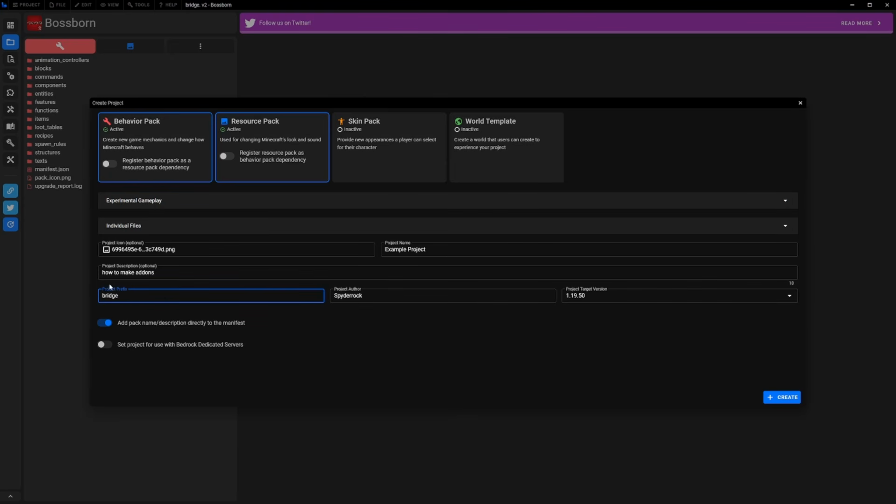This is one of the most important things in any add-on, so please pay attention to this. This is your prefix. This is the thing you're going to do to define that whatever you made is from your add-on. For every add-on I make, I always have the prefix be SP. So whenever I make a new thing, a new item, instead of it being like Minecraft:dirt, it's going to be SP:, and then whatever the name of the item is. I'm going to use SP for mine.